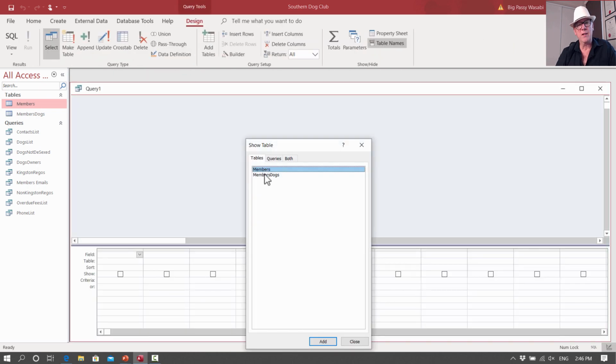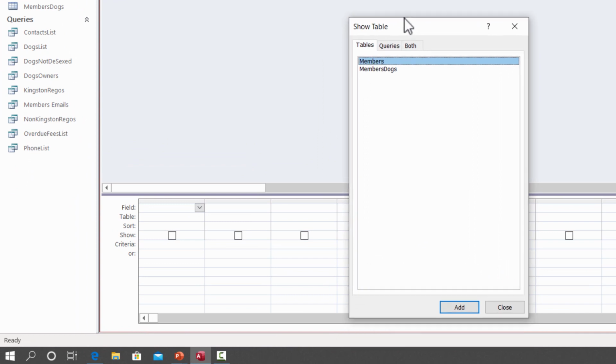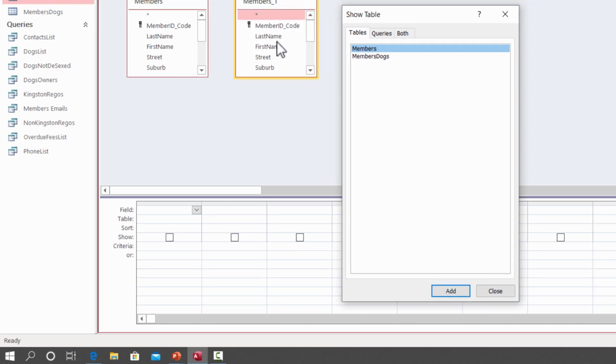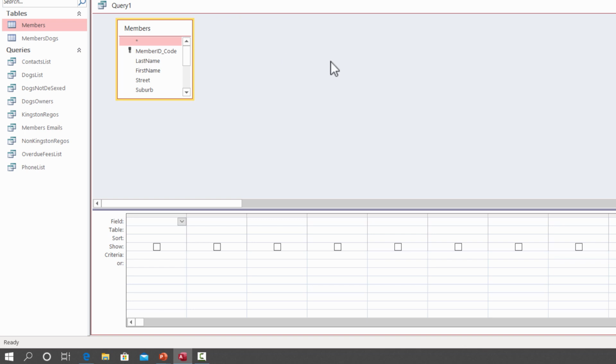Now the table we want to drag in for our query design is members. So the table we want to show is members, all right? So we show that one. Now, if we add it again and we've got it twice, you're going, oh no, that's a disaster. What do I do? I've got two members tables. Just right click on this one and say remove table. Now, it won't remove the table out of your database. It'll just remove it off this screen. Okay, so if you make a mistake, do that.